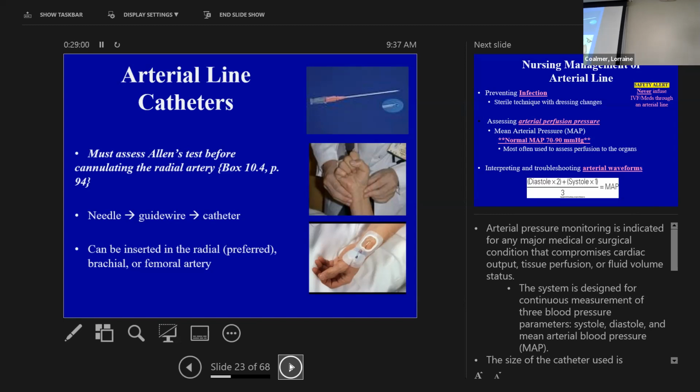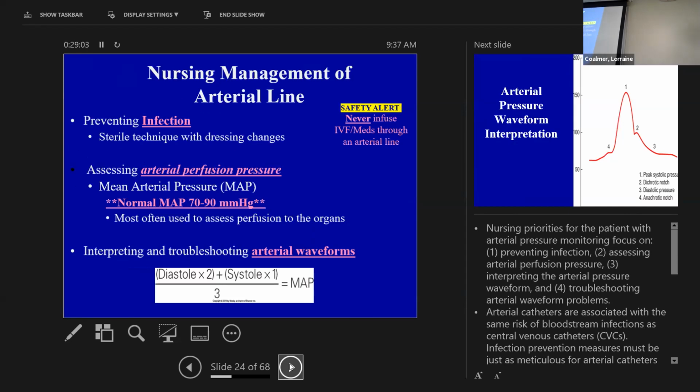All right, so now I used to have this intensivist that would ask my students when we were in medical intensive, do your students know how to calculate an MAP? And they used to know how to do it. I don't make you do that anymore. It shows up on the monitor. But you can do your own MAP. You take your diastole times 2. So let's say it's 60 times 2. So it's 120 plus my 90. So 120 and 90 is what? 210? Yeah. 210 divided by 3. My mean arterial pressure is 70. I'm good, right? There's your 90 over 60.